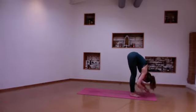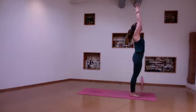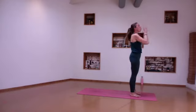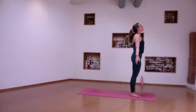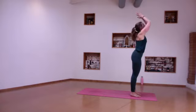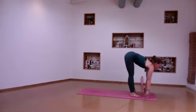Root down through your feet. Press the floor and bring yourself up to center. Reach up, maybe look up. Exhale, drink back into your heart. And release your hands. Inhale, arms up. Exhale, lower. Inhale, lift legs and look forward.